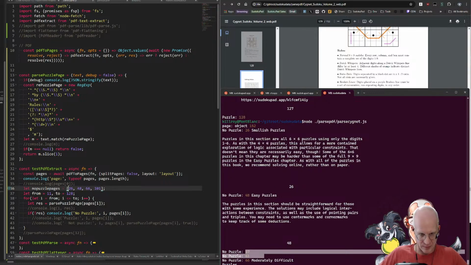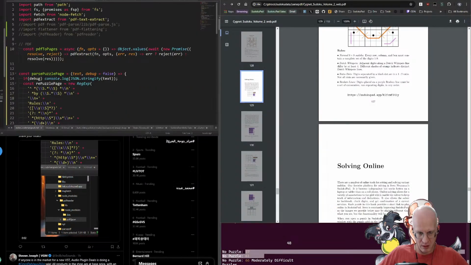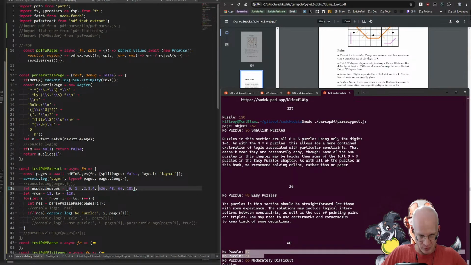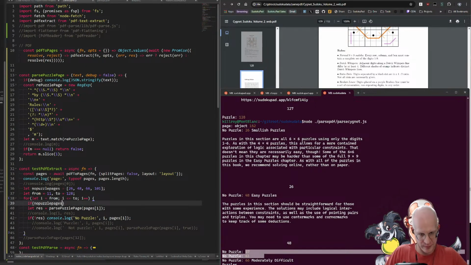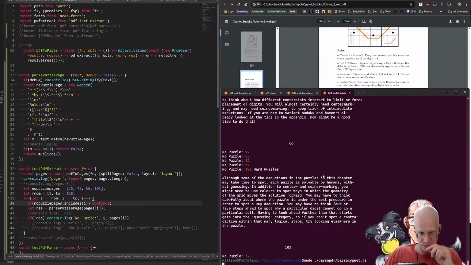And then we'll have 0, 1, 2, 3, 4, 5, 6, 7, 8, 9, 10, 11. Yeah, we're not going to do those. We're just going to do this. And we'll say if it includes I, continue. So we're just going to skip those.